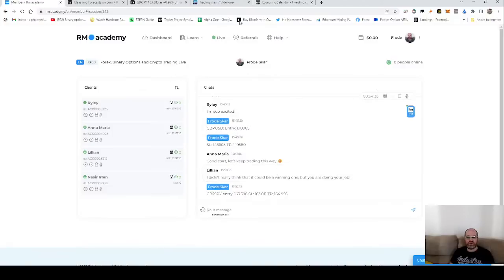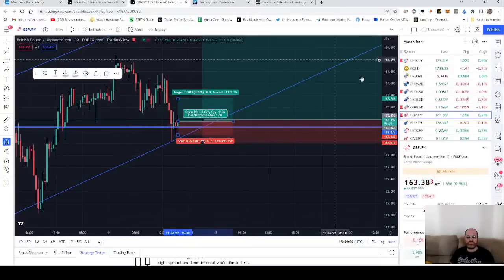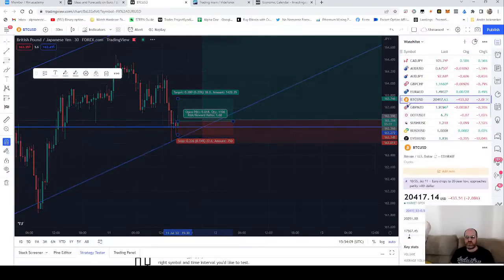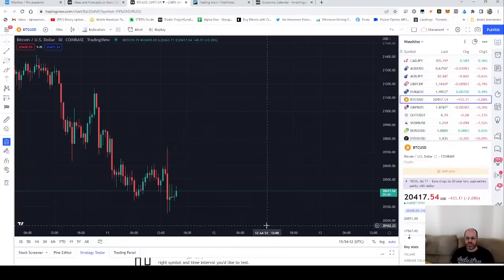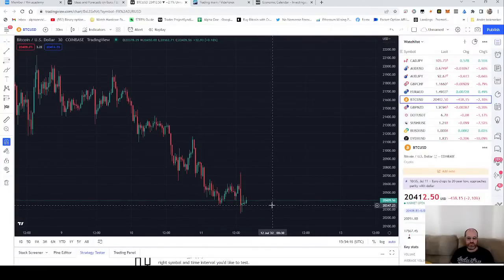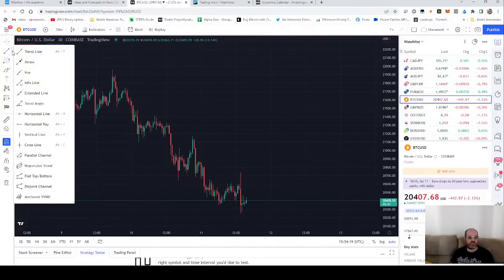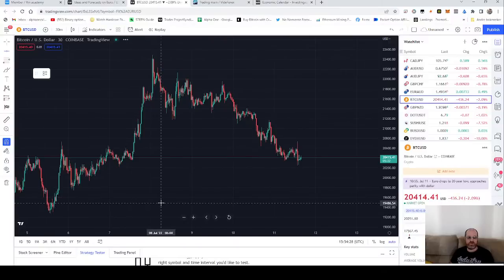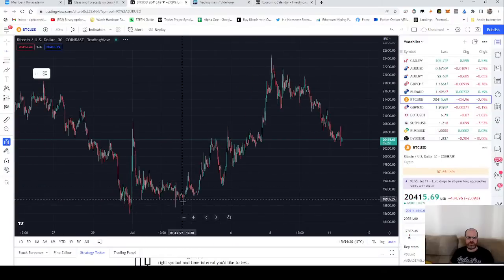So now let's take a look at some cryptocurrency. We have been looking at Bitcoin a little. Let's see what's going on with Bitcoin. BTC, let's go there. So Bitcoin is now hovering around 20,000. Looks like we have formed a pretty strong support down here. Like I said before, I'm a believer that we are not going to go down below this area that you see down here. I think that we did see the bottom around here.